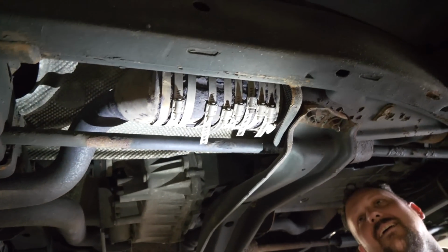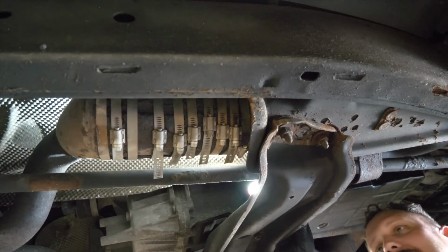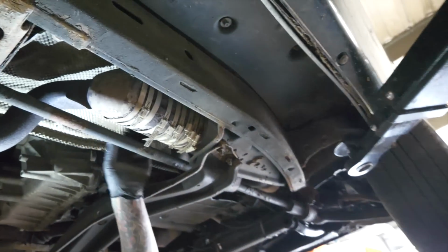Pimp My Ride, we heard you like Jubilee clips. So we put Jubilee clips on your Jubilee clips. Wow, that is another level of Jubilee clip. Yeah, that's just polish all the Jubilees and leave them. Just leave it as is. Maybe you can put them up the other way, so they're all on the top.